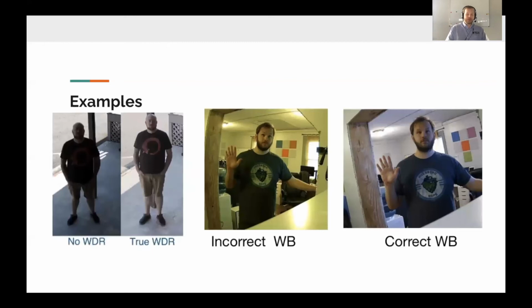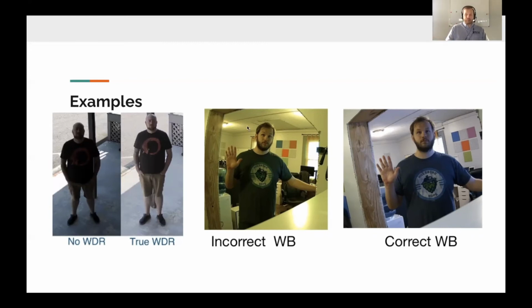So here's some images here. You can see on the left here, I've turned WDR off. It's very hard to see him because this area to the left is very well lit. This is under a shadow. It's under an eave. But as soon as I turned on WDR, it's getting both areas very well. There's still a shadow, but it's getting his face there. So it's a really good idea to turn WDR on and adjust the levels when you do have areas where you get a lot of shadows like that.